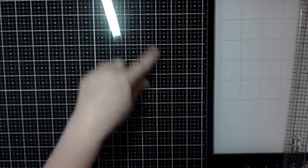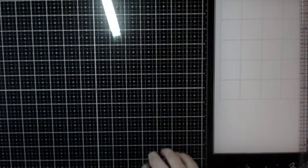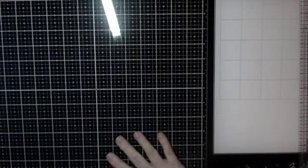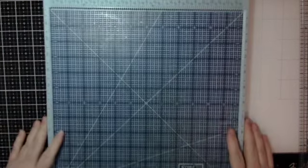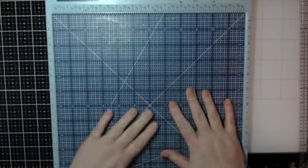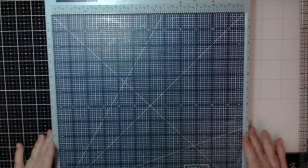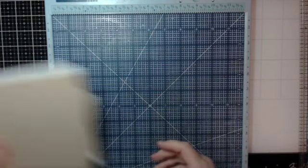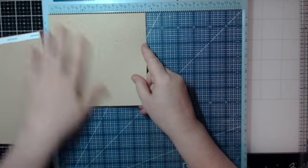This makes me nuts because you can see I have a light right here. The reflection. This is the Tonic Studios Tim Holtz glass mat, and it's fantastic, except for when you want to do a video. So I'm going to bring in my crusty and trusty old Scor-Pal. This thing has been with me for a while, and it's gone cross country a few times. Yeah, and it's holding up pretty well. It's a little dirty, but you know, it's a workhorse. So each page base is 6 inches by 6 inches.